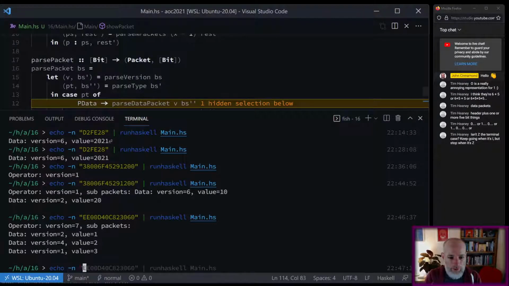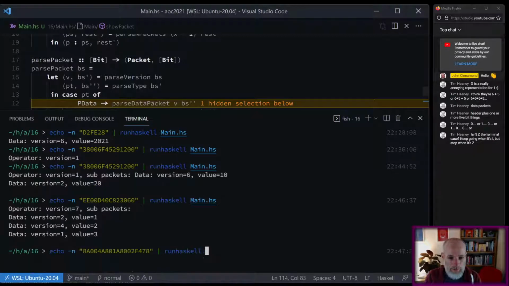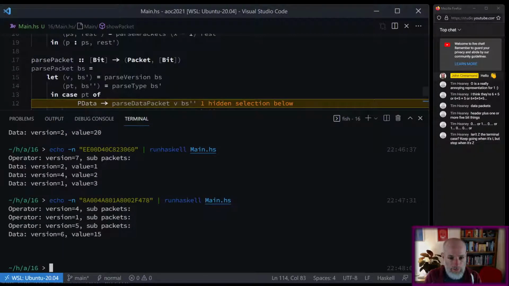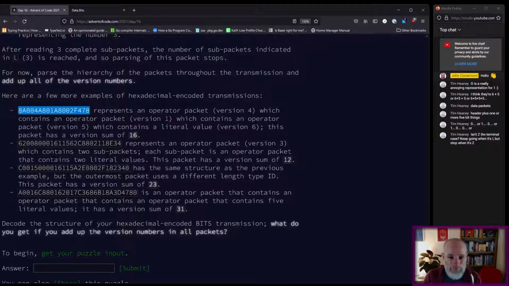Echo minus n, so an operator contains a subpacket, which is an operator contains a subpacket, which is an operator contains a subpacket, which is a data value 15.